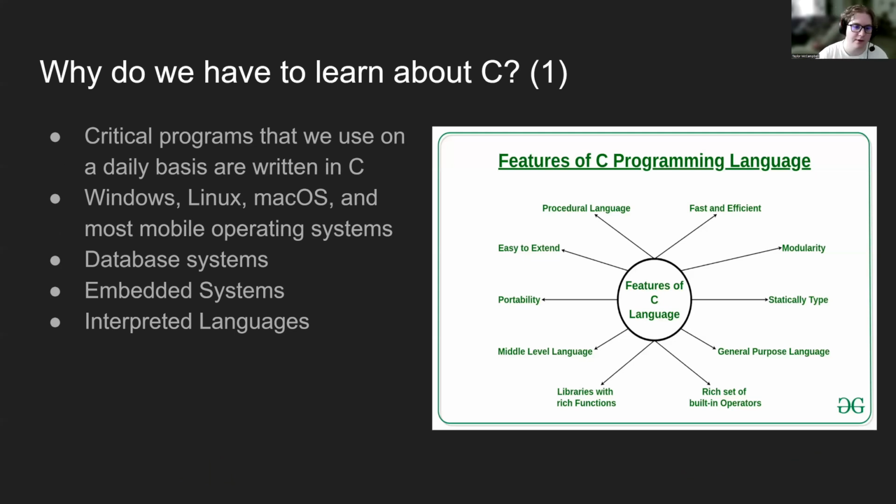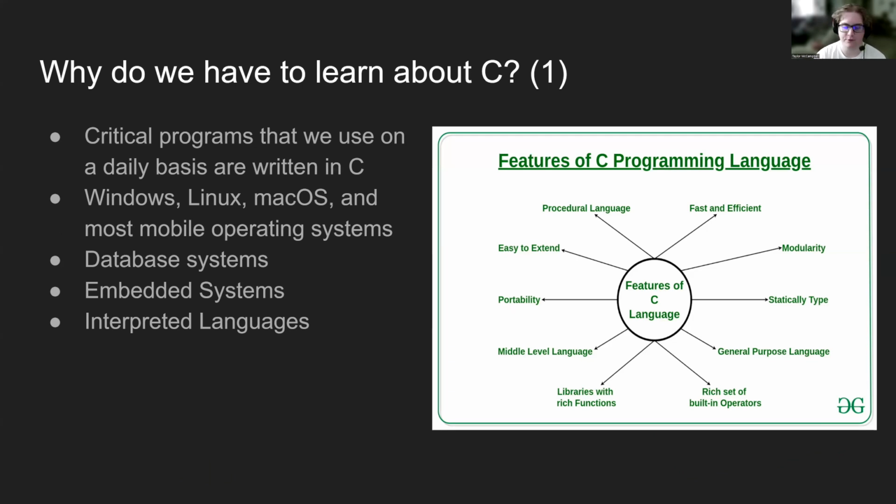So I told you that two of Pico CTF's categories are binary exploitation and reverse engineering. And they're mostly in C, and a knowledge of C will help you understand and solve problems in both of those categories. But I guess the question for me, at least when I started learning, was why do we even care about C? And what makes C so great?